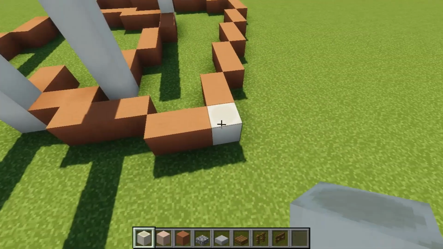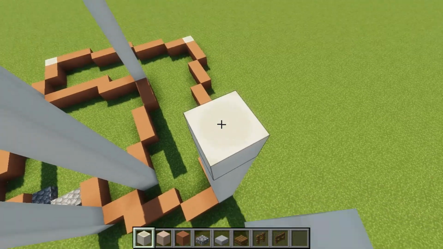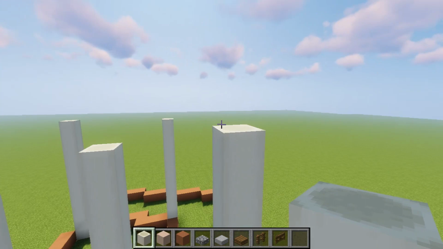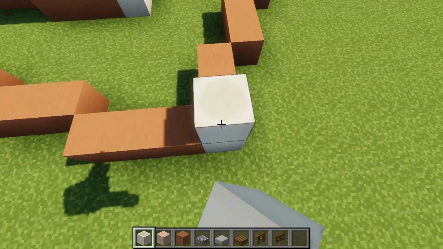And then the corner bits. 1, 2, 3, 4, 5, 6, 7, 8, 9, 10, 11, and 12. These are going to be a little higher because of the slant of the roof. These two are the same. I'm going to go do this really quick, and I'll be right back.